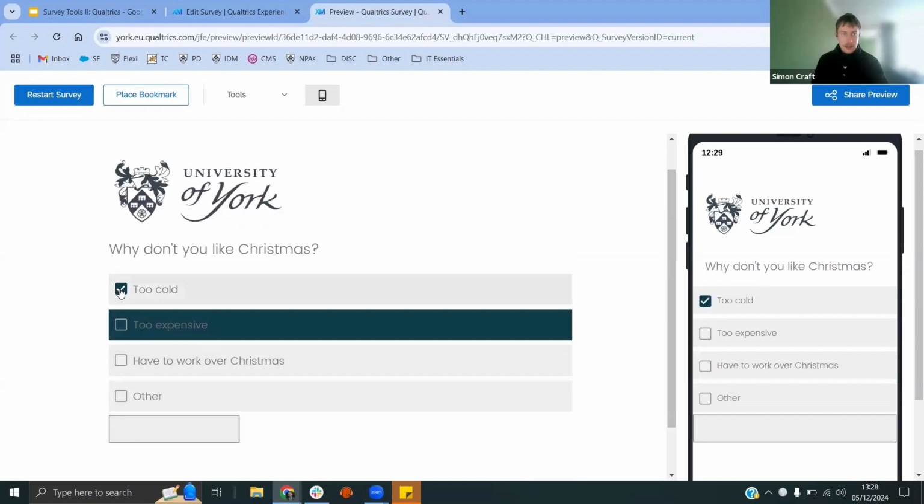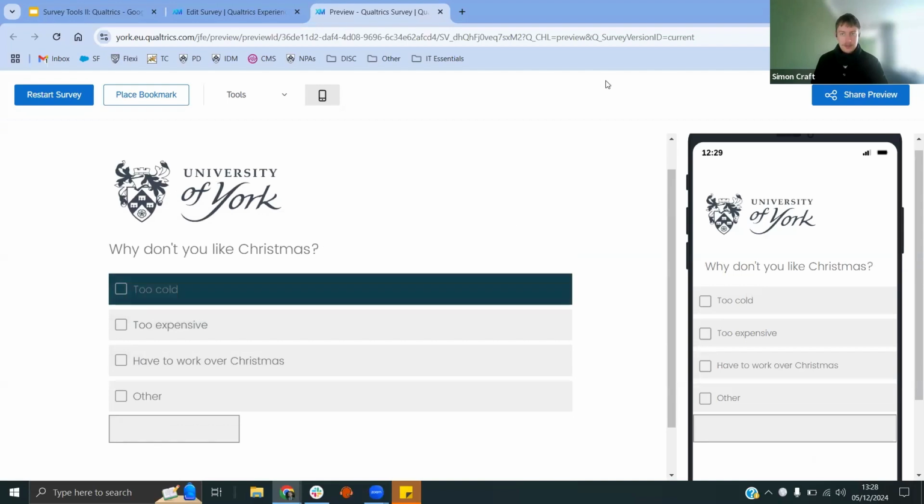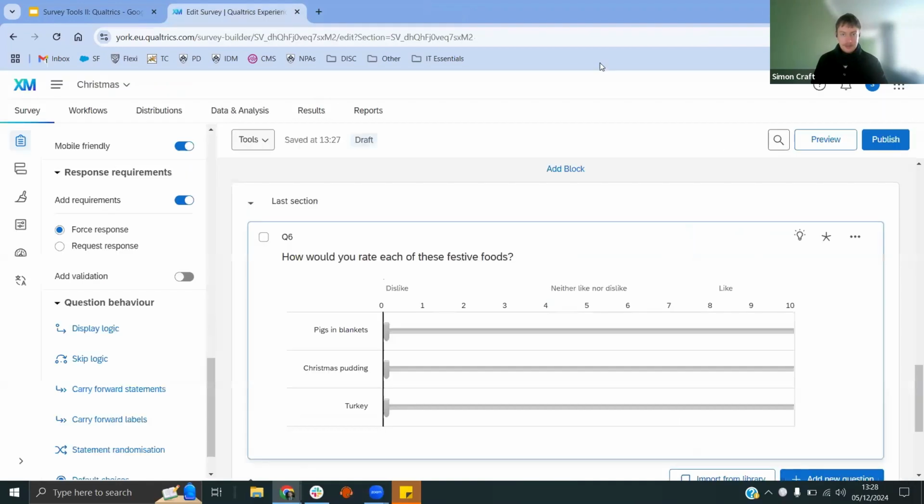Yeah, it's letting me click more than one. But actually, there's some stuff I need to change on this, isn't there? I need to come out of there because I want it to send people to different sections depending on their answer to certain questions. So how am I going to do that? Well, that is where this survey flow menu comes in.